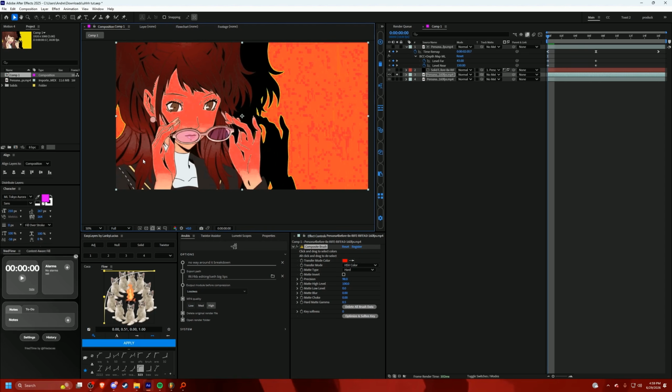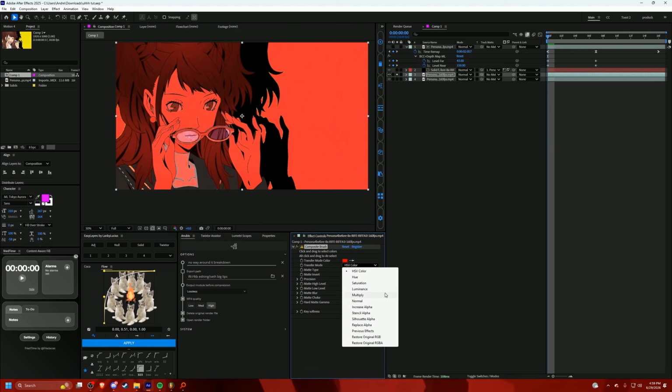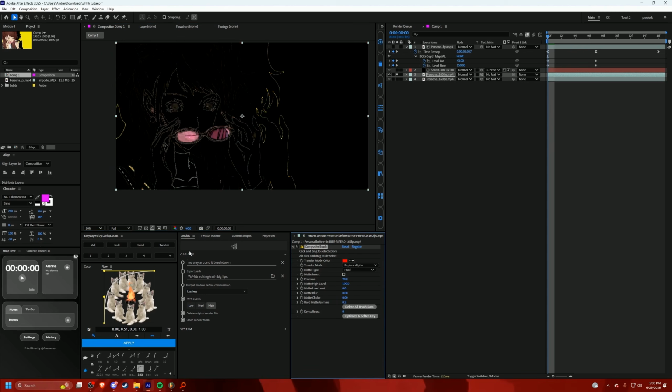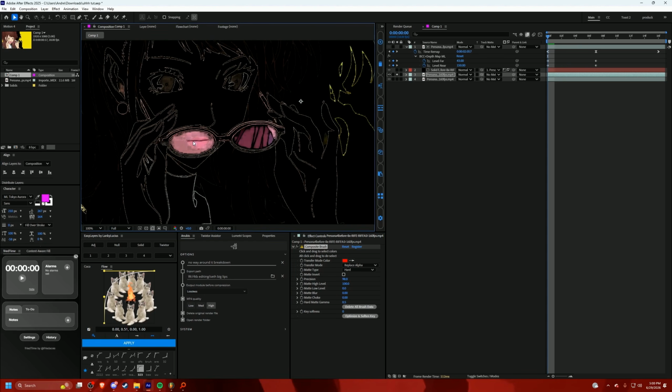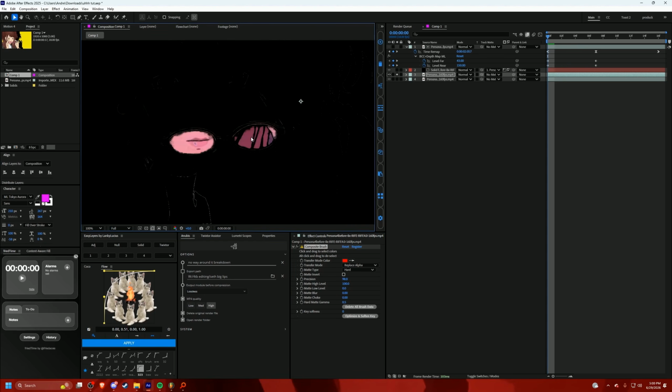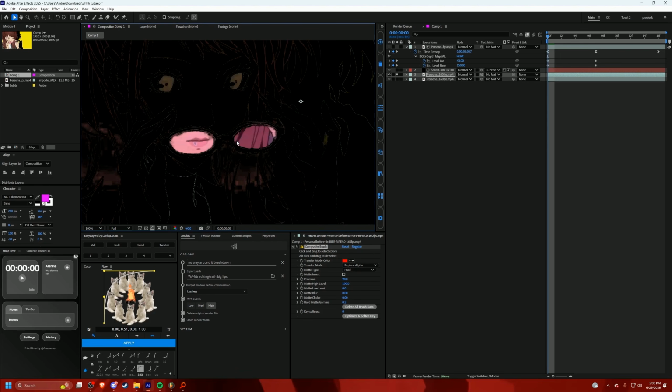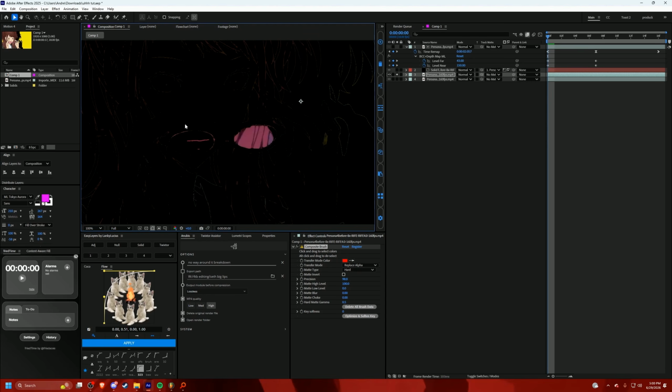Now what we're going to do actually is use this for masking instead of using roto, because it saves us so much more time, right? What we're going to do, we're just going to highlight all this, right? Get it all red as much as possible, okay? Well, we're going to go to HSV color here, and we're just going to replace with the alpha. And then there you go, it's all gone here. See the glasses here? We're going to hit Alt and go in the middle here and try to get all the colors in the glasses as much as possible and try to get everything else out.